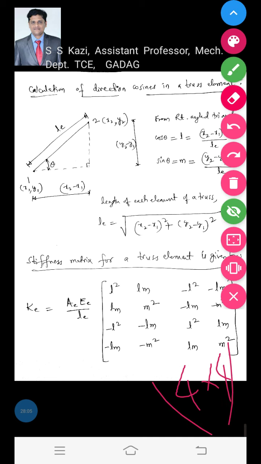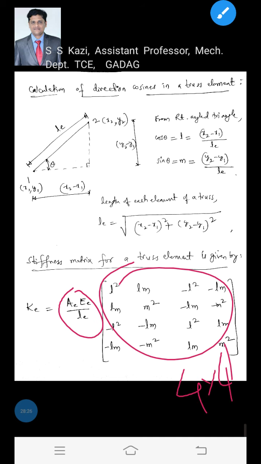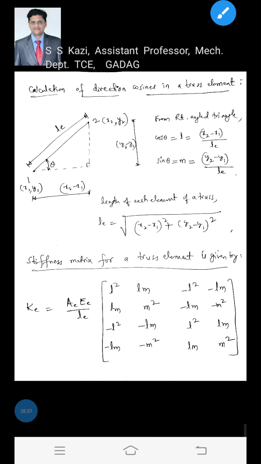But in case of problems on different cross section bars, each node is permitted to displace only in x direction. Hence at each node only one unknown, then two nodes, two unknowns. Hence order of the matrix, stiffness matrix 2 cross 2 we are using. But here in the formula for stiffness matrix of a truss element, the order of the matrix we should use 4 cross 4 we got after derivation, because at each node there are two unknowns, totally two nodes, we will get 4 unknowns. Okay, hence we got 4 cross 4 for order of the matrix. This is the difference between bar element and truss element.